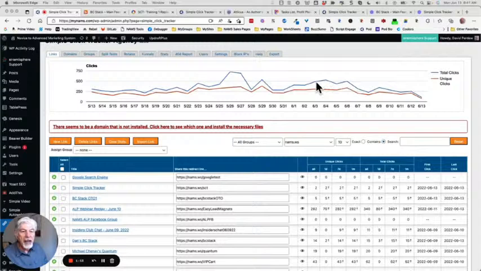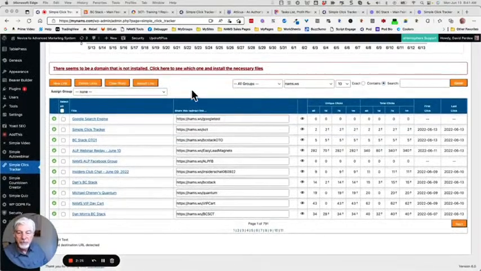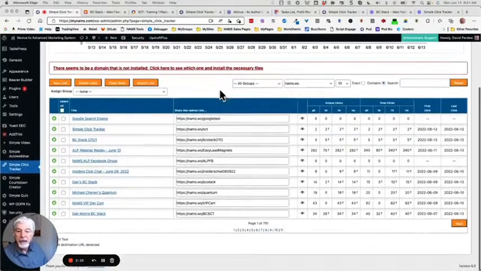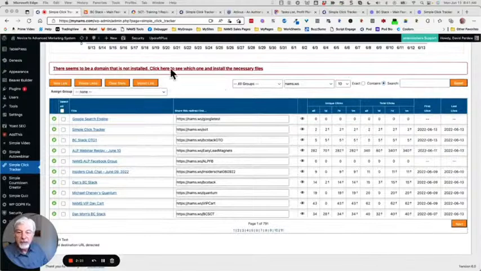And you'll notice here we have pretty standard multiple clicks on this. This tells me that people are hitting it from the same IP multiple times, which means that they are looking at that page several times. So that's a good thing. You want people to go back and look multiple times because they're interested in that page. Okay. The red is the unique clicks. That gives you the idea of traffic hitting those pages. And you'll notice over here, as I get into the meat of the dashboard, you'll see this message, by the way, don't pay attention to this. This means that I have multiple domains that are not installed yet.